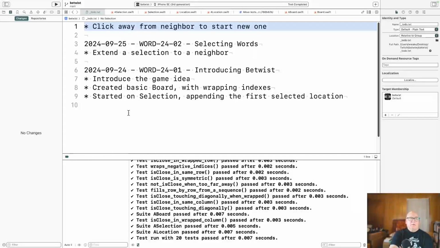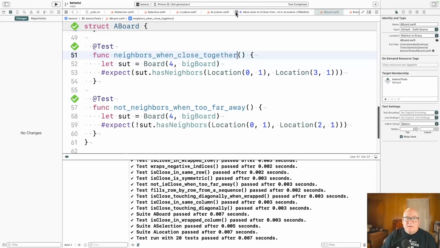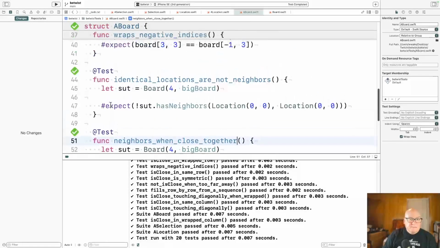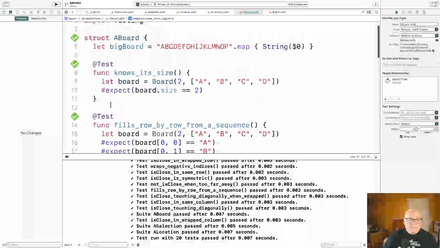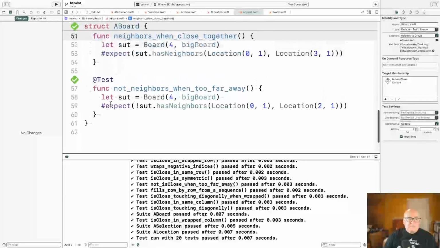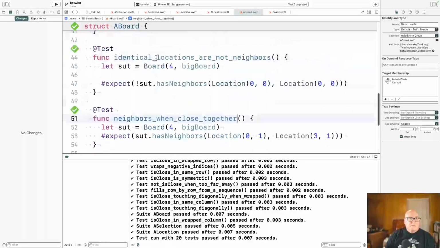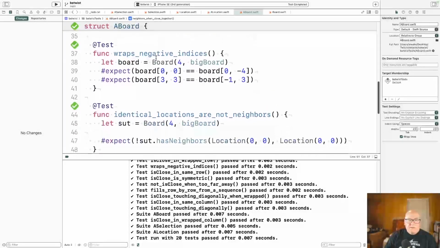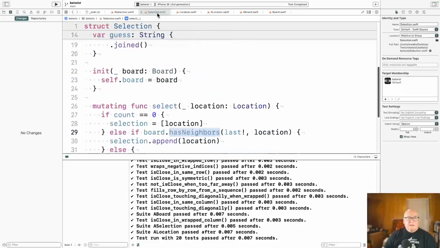Okay, click away from neighbor to start new one. Well, I think we established that, didn't we? Well, that's neighbors. Oh, that was a selection test.